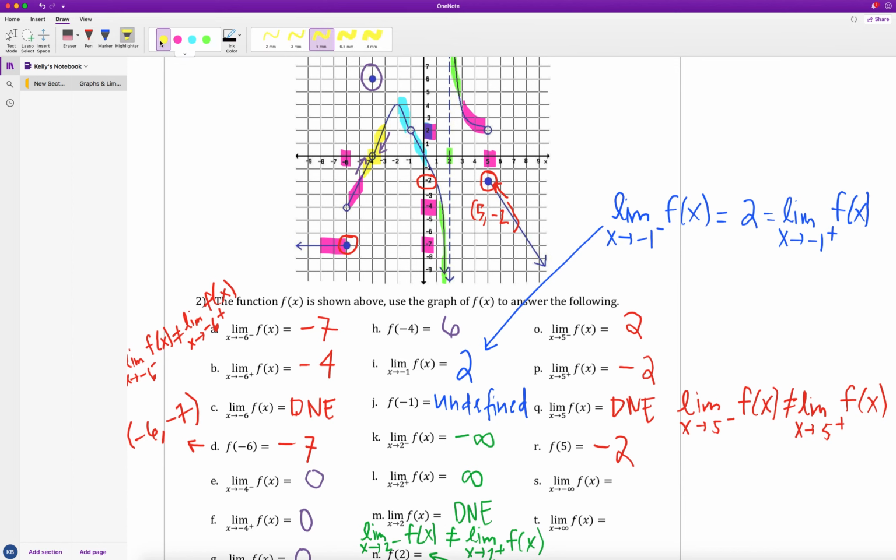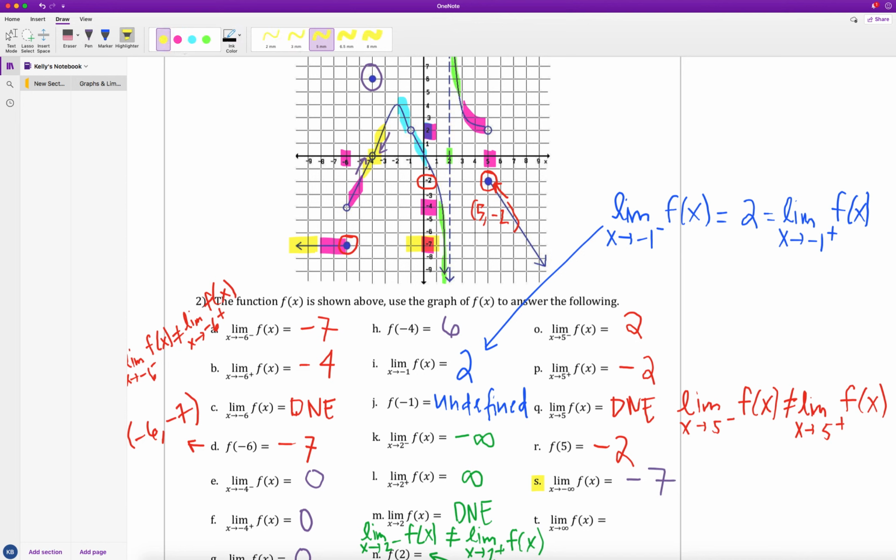So I'm going to pull out, let's use the yellow highlighter for both of these. As x goes to negative infinity, I want to look at the furthest part of this graph to the left-hand side, which is this horizontal line segment down here. As x keeps getting negative and negative, I am safe to assume that I am just plateauing at this horizontal line, which means the limit is equal to this y value of negative 7. So I write that our limit as x approaches negative infinity of f of x is equal to negative 7.